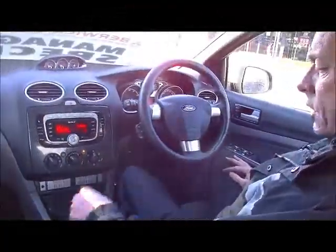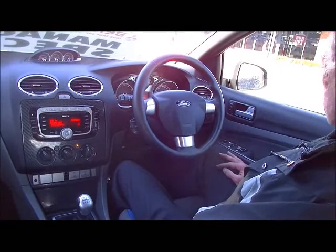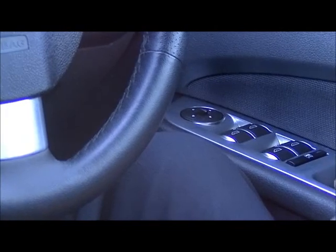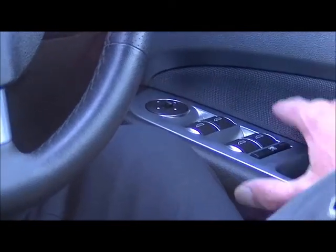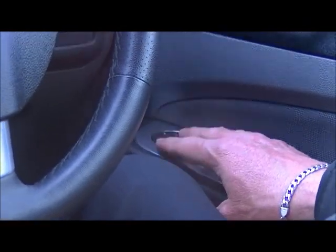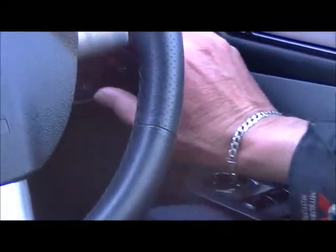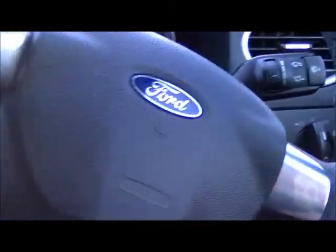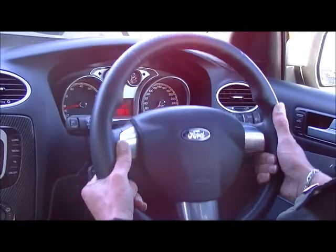So now we're on the inside of the little XR5 Focus. Just on our driver's armrest here, you notice nice chrome decorations, all of our power window buttons and our electric mirror controls as well. All of our headlight controls are just tucked up on the right hand side of the steering wheel there. You notice I've got the steering wheel released. It is actually tilt and reach adjustable.